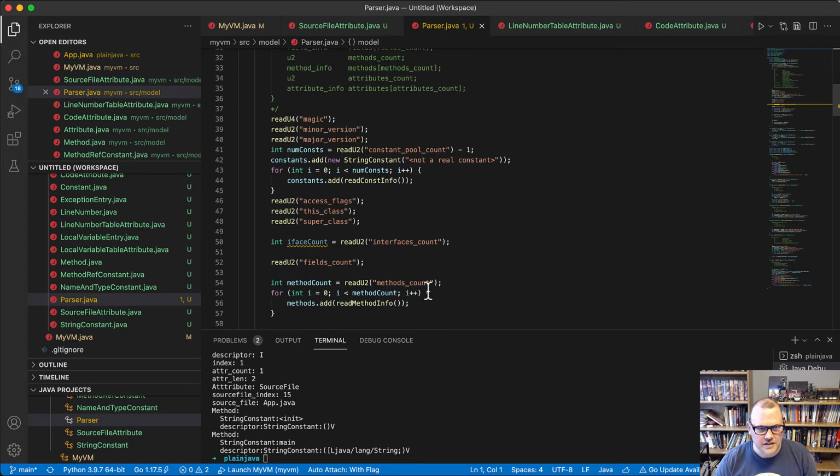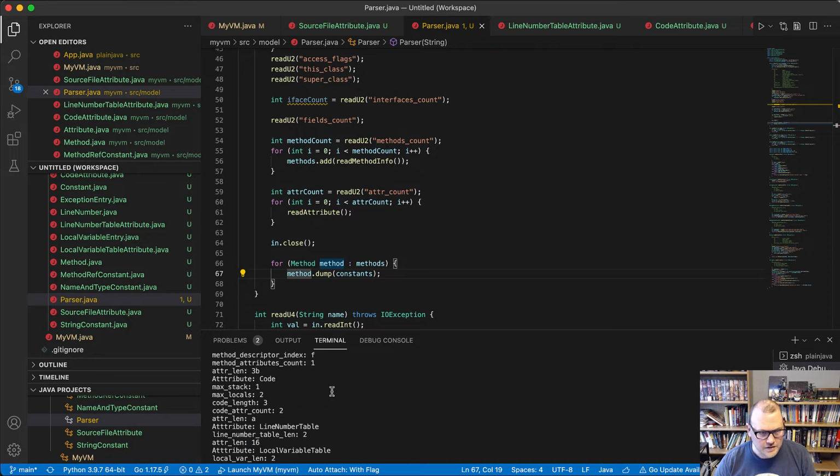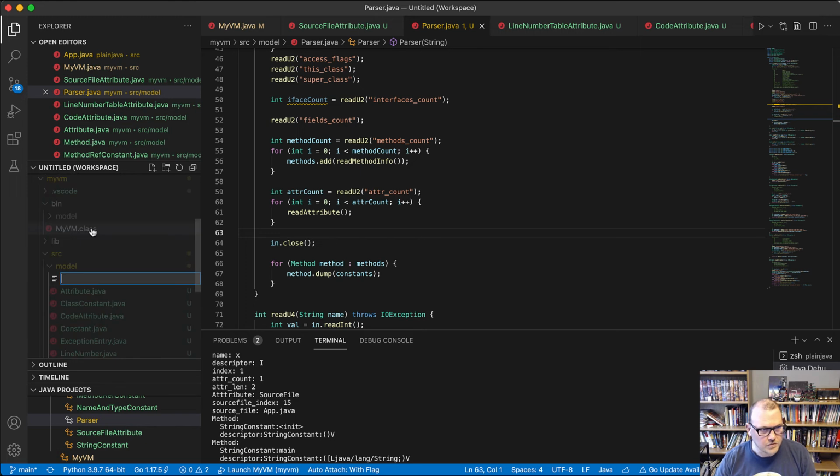What we had done is added this method.dump at the end of our parser constructor. So we were able to dump out the information about our methods. So there are a few things we should do. One is this folder's getting a little wild. Let's create an attribute package.